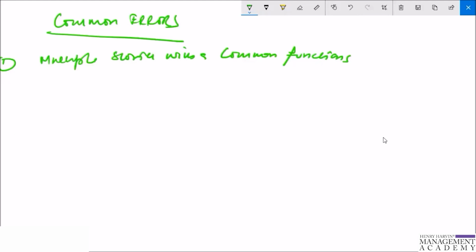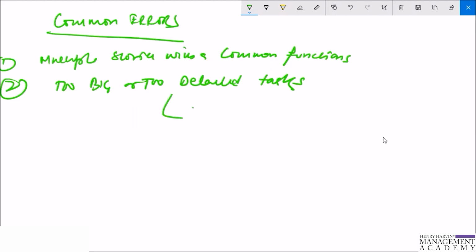So I can say that there are too big or too detailed tasks. What is happening here is that if there are too many tasks created in a project, it becomes too difficult for the team to accurately track them, and the tasks should be small enough that they can be completed within 12 hours or 6 hours. I would prefer to have only 6 hours of tasks in a day for a team member.